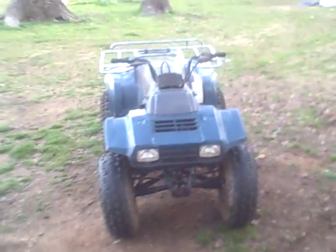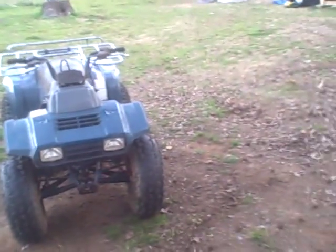Ta-da! The clean shed, finally. Got all my motors, and believe it or not, that thing fits in here. It's not in the rain anymore. And I gotta buy a new starter for my twin, and it'll be up and running. I'll get some videos on that. And I already purchased the carburetor, so life is good.